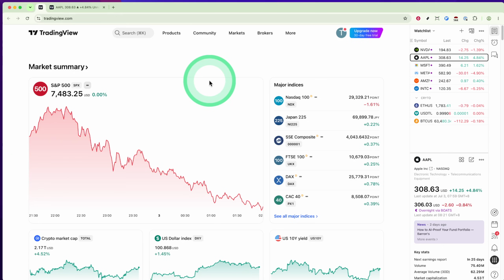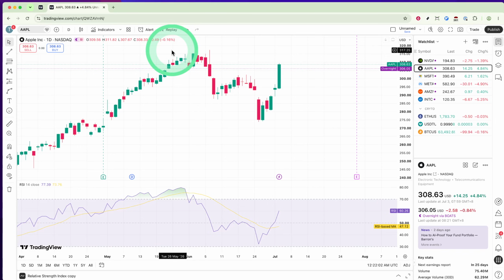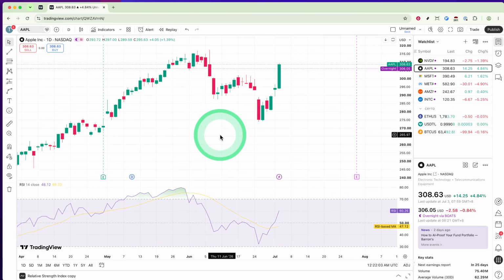Once you're on the platform, locate the Products section. You'll typically find this in the main navigation bar or menu. This section is where Tradingview organizes all the financial instruments you can browse or search for. It's essentially the starting point for choosing which market assets you want to work with. Tradingview supports a wide variety of assets, including stocks, currencies, cryptocurrencies, and of course, commodities like crude oil.